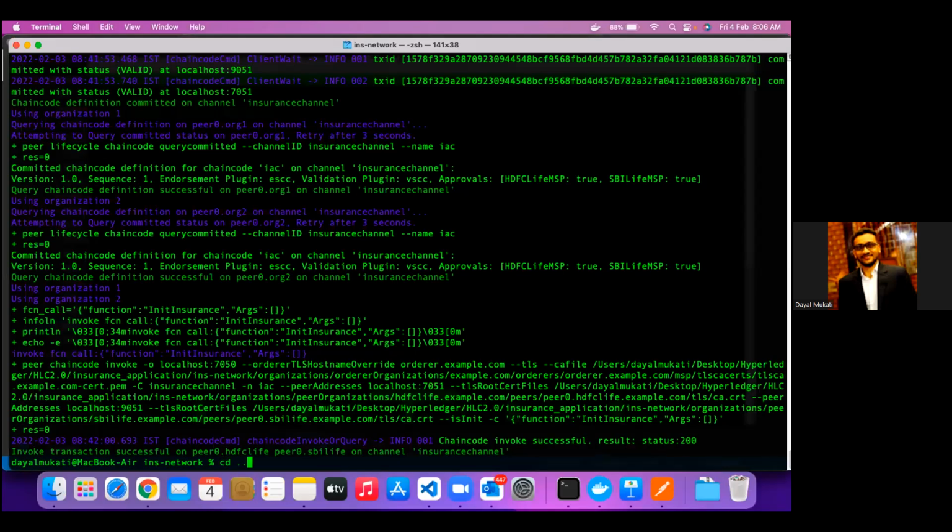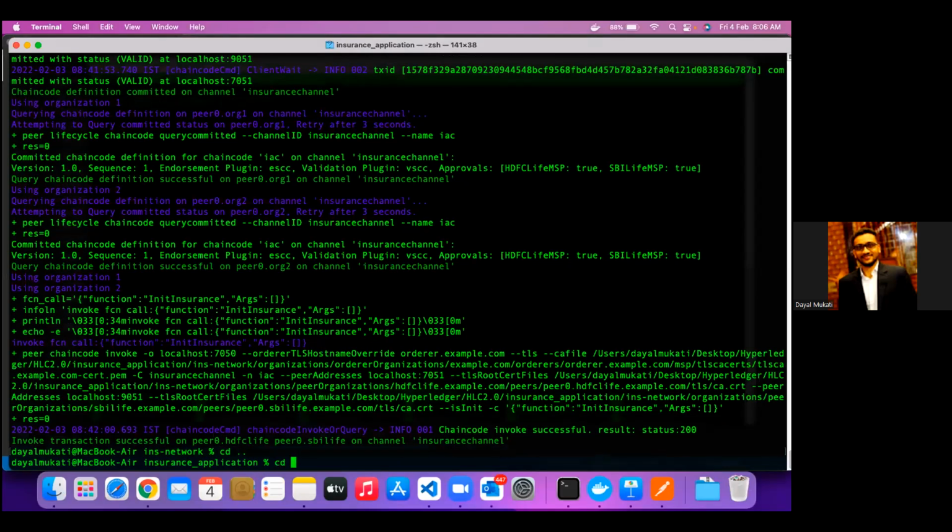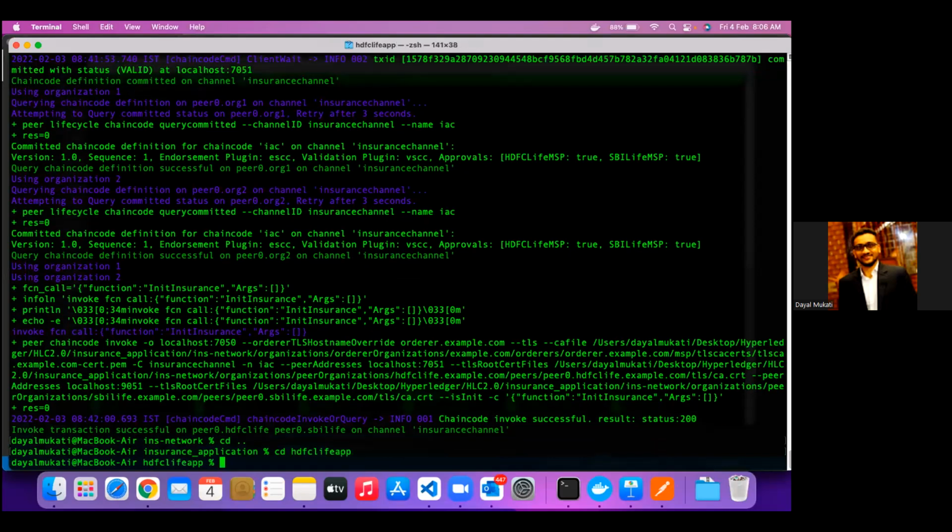In the terminal, just go to your HDFC app folder. And here we have to install npm i express --save. npm i express hyphen save.